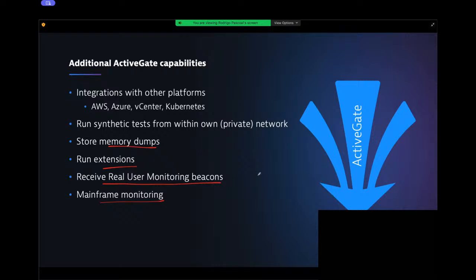So it goes through a mechanism, which is a request that we call beacons. Those requests have different ways of flowing through until they reach the Dynatrace server. One of the ways to make those requests reach the Dynatrace server is through an ActiveGate. I will stop here because we'll discuss this in more detail. Just need to know that the ActiveGate can receive these beacons, which is the data that we captured from real user browser monitoring and mobile.